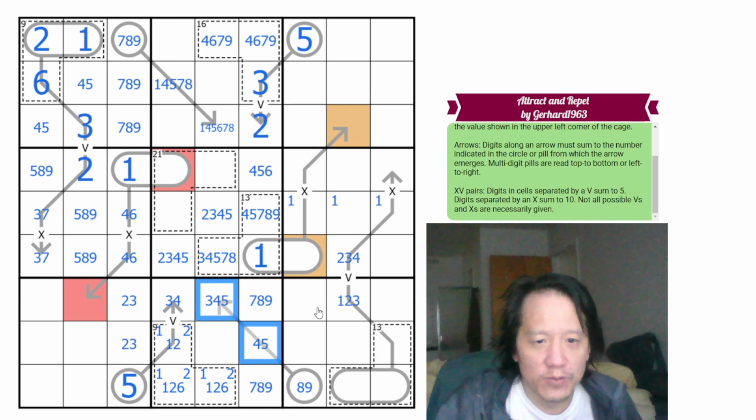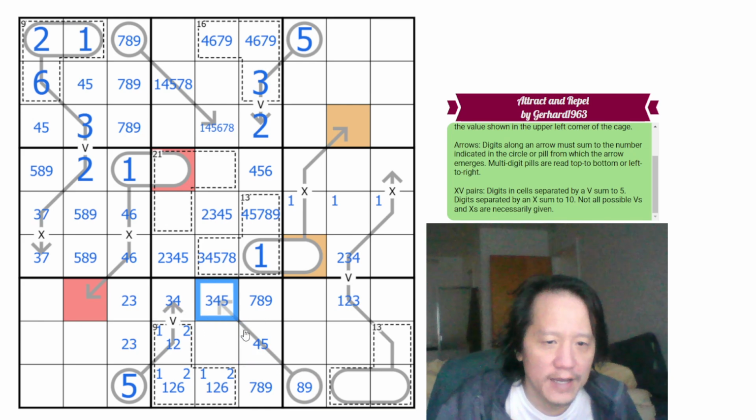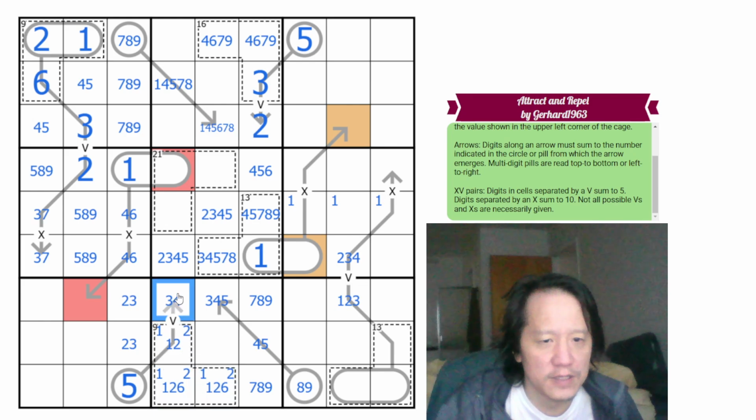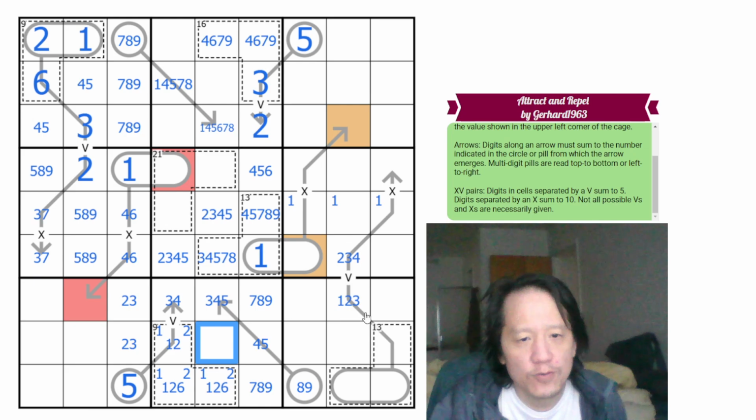Okay, where were we? Yeah, this has to be 3 or 4 because if you have 2 digits adding up to another digit, you have to have that minimum 1 digit from 1 through 4. And we know 1, 2, and 6 have to be here. Because it can't be 4, 3, and 2 anymore, because then this would be 1, and therefore this would be 5 and 6 at minimum, which does not add up to a digit. Therefore, 3 and 4 have to be here. This cannot be 3 or 4. This must be 7, 8, or 9.